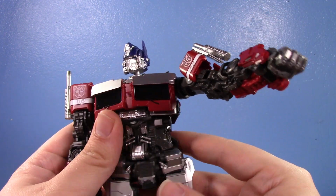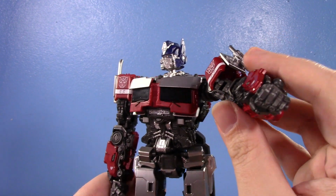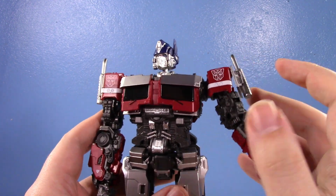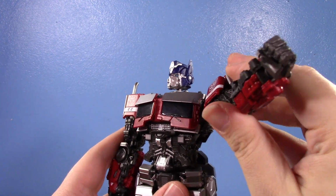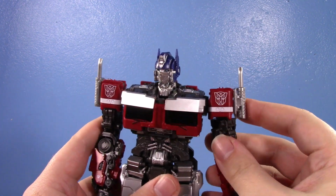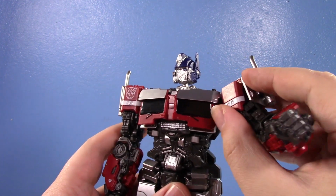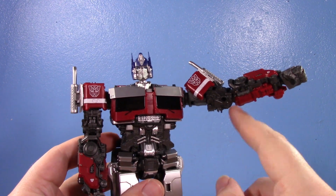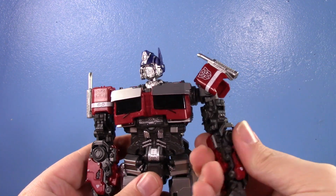Because in the trailers for the movie, people noticed. It was only for the preliminary trailers. I think they fixed it. His shoulder was clipping into his body when I think he pointed his gun at Optimus Primal. You could see the shoulder clipping. So I think Yolopark did a great job of making sure that you still got articulation out of the shoulder without it looking unnatural. Bicep swivel.